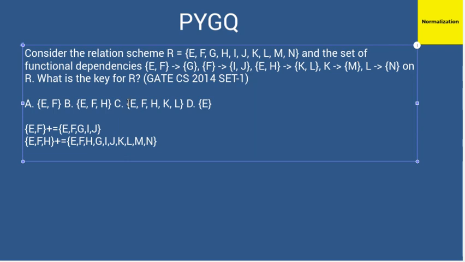And if you find EFJKL, you will also get a key, but here the question just asks for a key, so it is not mentioning whether it is a super key or a primary key. So there are two options available, and B and C are both correct. But if we ask only for the primary key or candidate key, then option B is right. If we ask for a super key, then both B and C are right. In this way we need to find that. Yes, let's see the next question.